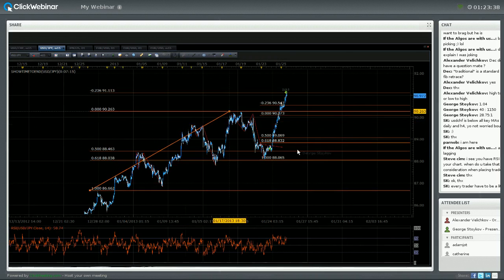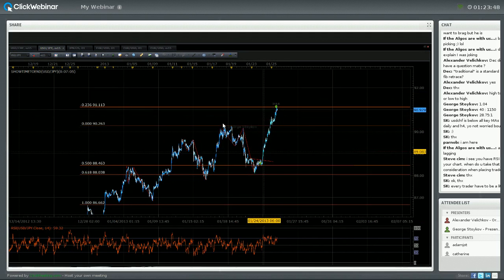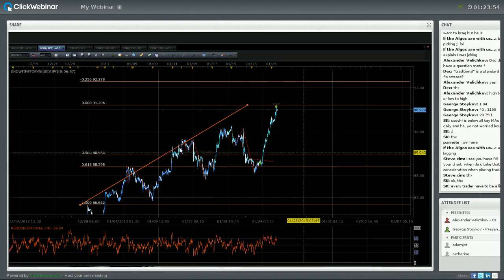We had this extension trade once to target, and we have it now twice to target. So we could have completed this up move in the dollar yen. If we have completed this up move and we book 220 pips again, we would expect to go all the way down to the 89s pretty much. All the way down to the 89s. The way I'm looking at it, I'm expecting the next bull cycle in the yen to start next week on Wednesday.